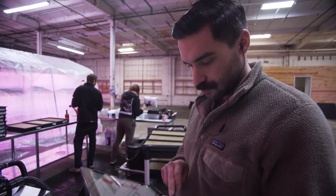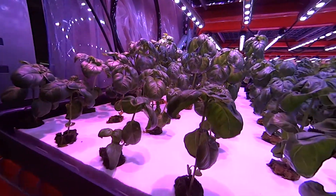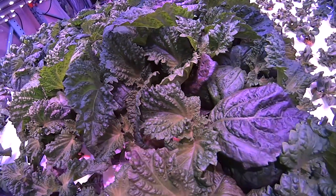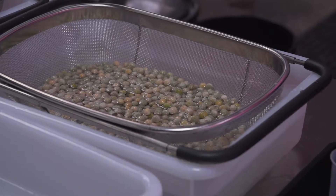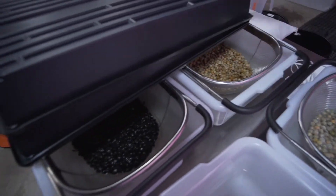It was only when I came into this farm and saw how we were growing — how there's really only nutrients added to the water, no pesticide, no herbicide — that I understood that it is actually quite sustainable and is a good additive to the food system to supplement those other local growers that are growing the natural way in soil. And that's the Oregon peas, the dwarf gray peas, and the black oil sunflower seed peas.